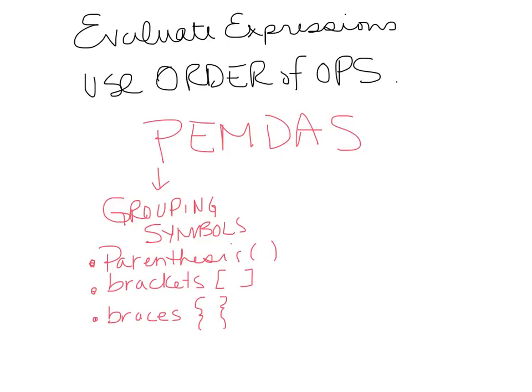But there's other grouping symbols that you don't often think about. Did you know that a fraction bar is also a grouping symbol? And that's important, okay? And that's going to come up now a lot. The other thing that's a grouping symbol that you don't think about very often is the absolute value symbol. So if you have an absolute value, you want to do what's inside first. Okay, that's part of your order of operations.